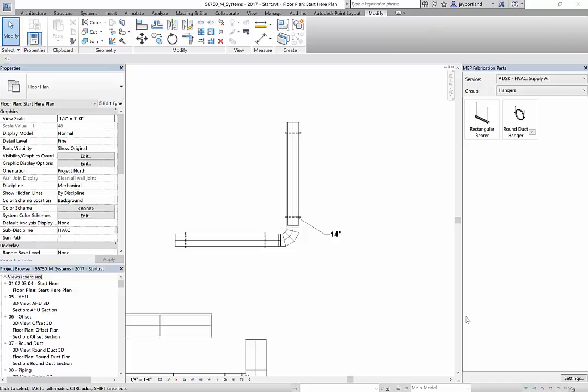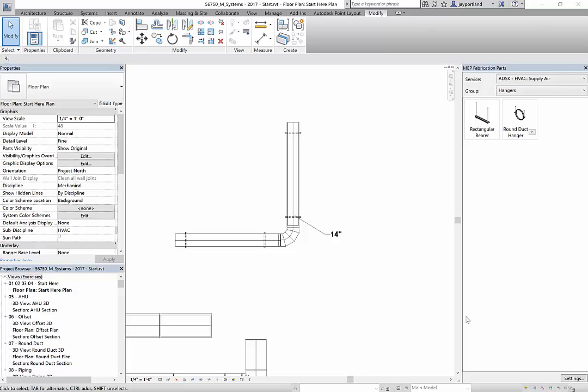In the last video installment, we discussed the ability to add tags for our hangers, and unfortunately it doesn't exist. I haven't found a place where they exist. You'll have to create them, so check that video to see how that works and some of the limitations of the fabrication hangers in the 2017 product.